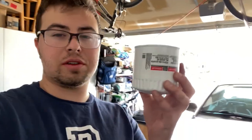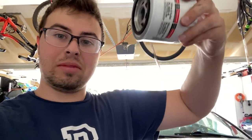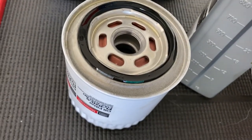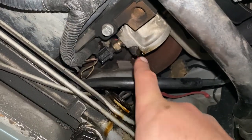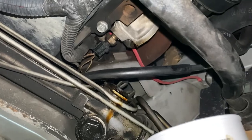If you have a car where you can put in the oil filter completely vertically, fill up the new filter with new oil before putting it in — that way the car doesn't run dry on first startup. But if your oil filter goes sideways like mine, you can't do that. Instead, dip your finger in the new oil and rub it around the gasket on top of the filter. I've seen a lot of Chris Fix videos and he always does that. Then get the filter through the tight space and screw it on.